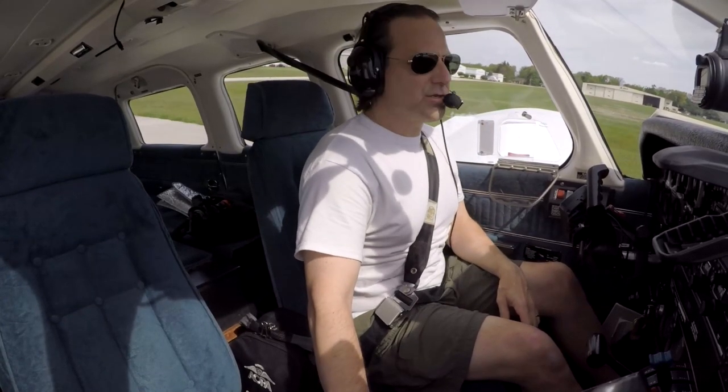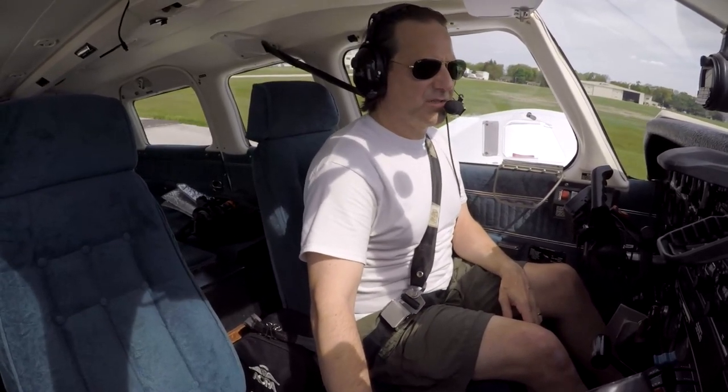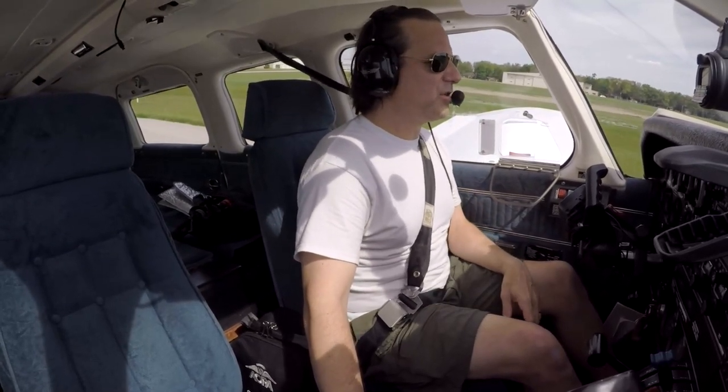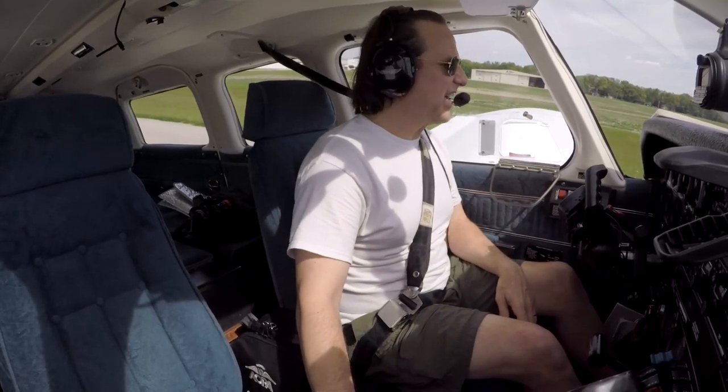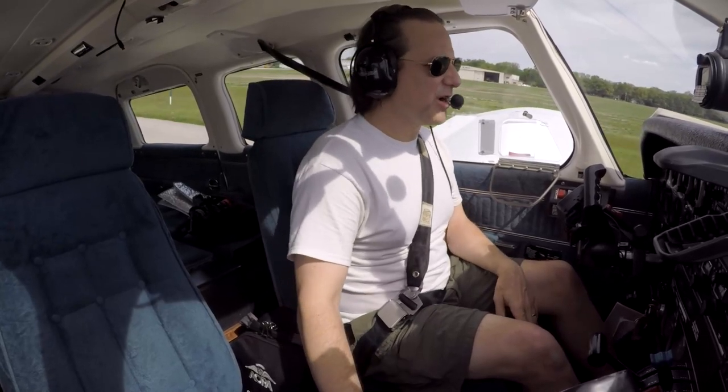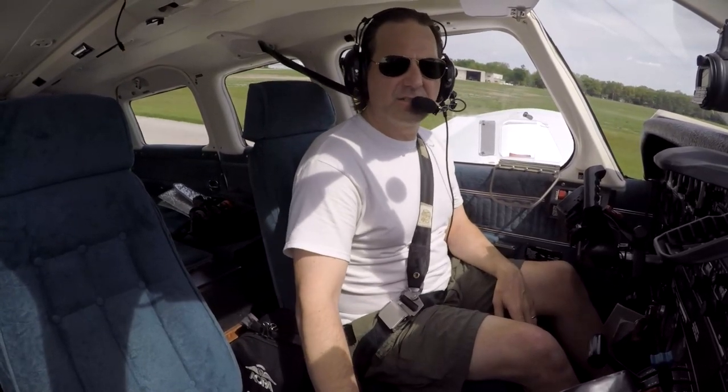Very short flight today down to Rochester — about 20 minutes, 20 miles. So we'll be lucky if we hit 3,000 feet. We may shoot the approach on 2-9 just to stay current, although we can't log it. I always try to shoot instrument approaches whenever I can just to keep the rust off.